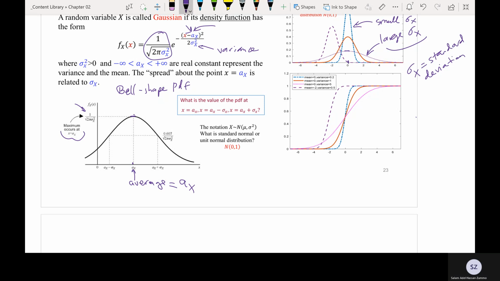Now, if you look at 1 sigma x from the mean, the amplitude will drop to 0.607. Similarly, 1 sigma x on the other side. And you will see that the area under this curve is about two-thirds of the whole population. So if you look at the scores of students within 1 standard deviation of the mean, most of them are concentrated in this area. Okay?